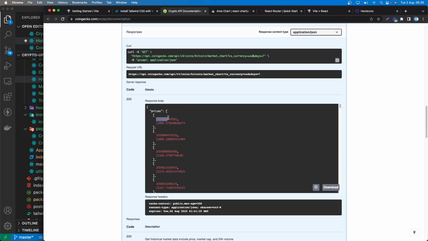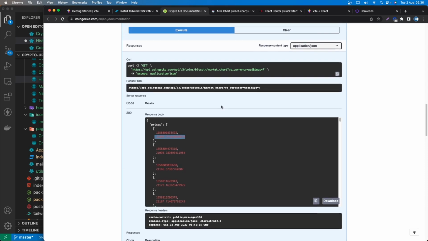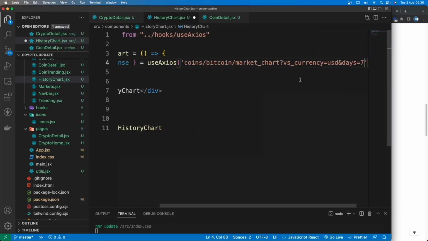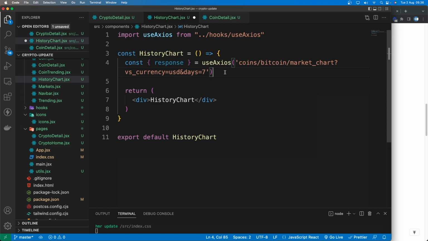So the first value of this array is basically the x-axis, and the second value is the y-axis. Okay, so let's just copy this URL, and I'm gonna put it here like that. Also we are gonna change the value of this Bitcoin with the ID that comes from the params.